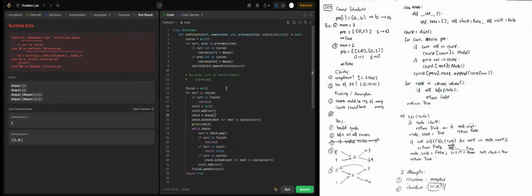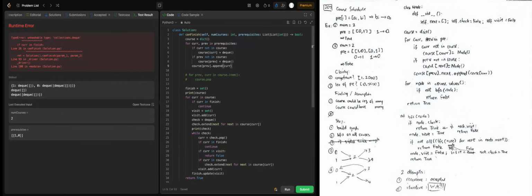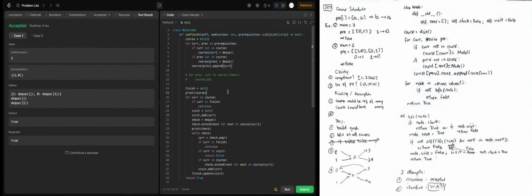Do I print a constant? I see, here I'm appending the wrong thing. Sorry about that.